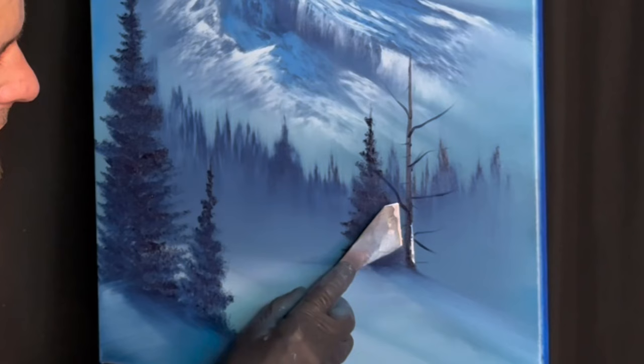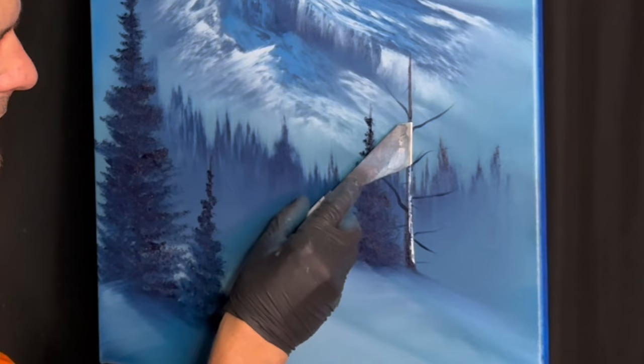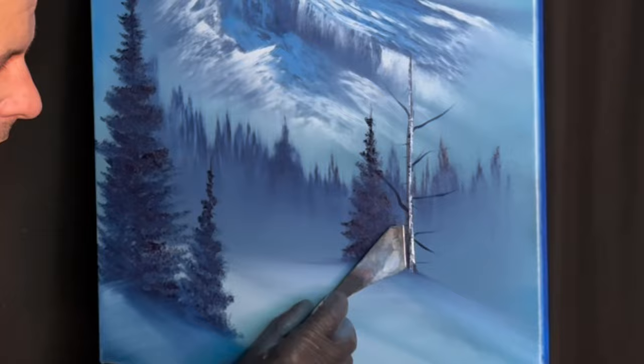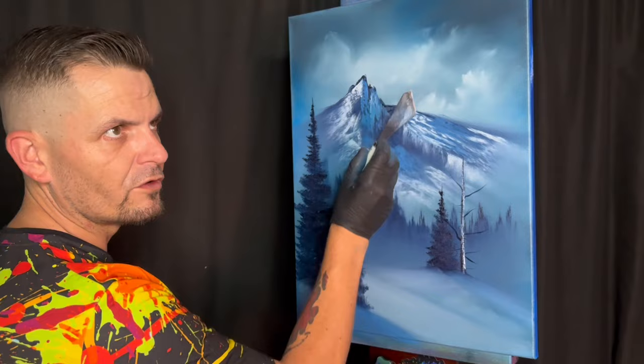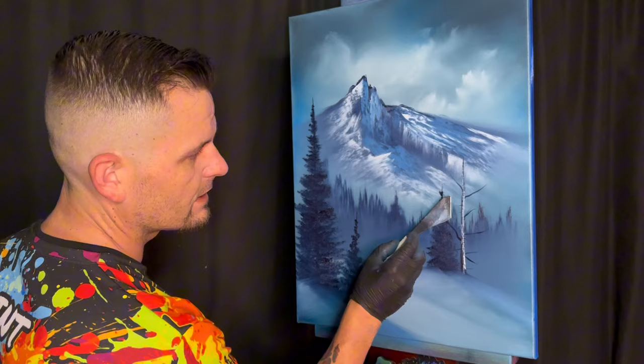Take this guy over here, taking a little bit of our white, literally tapping it onto the side of the trunk and pulling the knife away and moving up a little bit. And touching again, moving up. Touch, touch, touch, touch, touch. Each time we're moving up. We're not trying to cover all the darkness though, right? We've got to leave a little bit of light and a little bit of dark around each side of that thing.